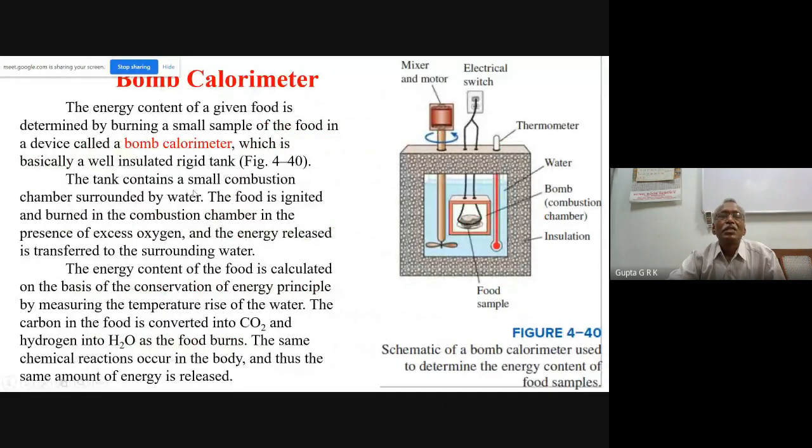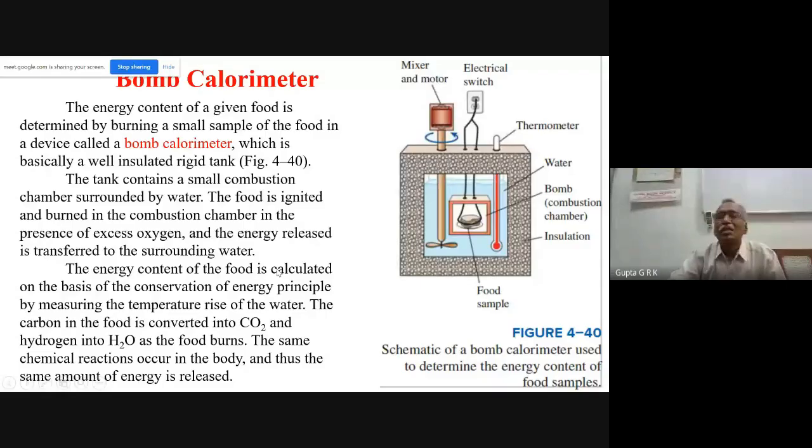And how do we find out what is the energy contained in various food items? A bomb calorimeter is used. Here, whatever you want to analyze, you keep it here and burn it, and it is immersed in water, and the water gets heated up, its temperature rises, and you find out what is the heat. The food gets converted into carbon dioxide. That increases the temperature, and you find out the increase in the internal energy of the water. And that amount of energy is the calorie content.